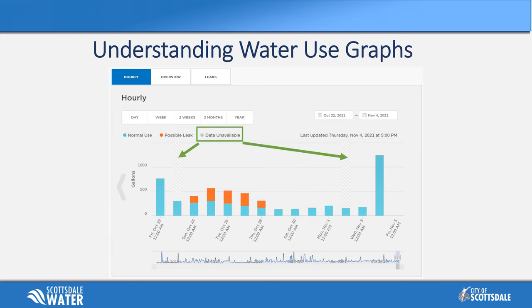There are also gray bar areas — they look like a gray and white hash — which indicate when data was unavailable. This mostly has to do with the transmittance of data. It could be that the meter box was wet from irrigation, critters chewing wires, the transmitter being knocked over, or parking over the meter box. You can also see when it was last updated — for this example it was November 4th at 5 p.m. WaterSmart data will be about 24 hours behind.